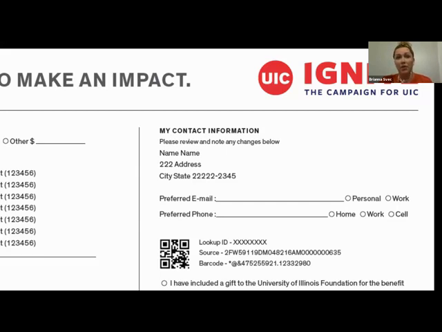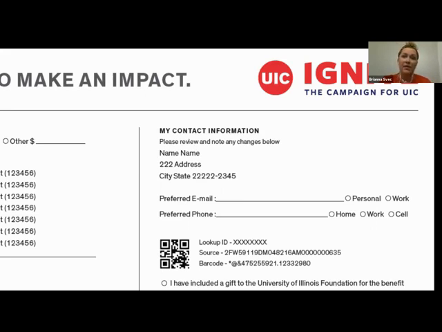So once that QR code is set up, I send it over to gift processing to make sure that it's actually accurate and that it scans properly. Gift processing uses OnBase, which connects with TED, our Blackbaud system.